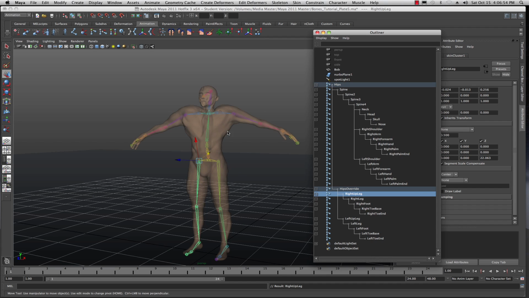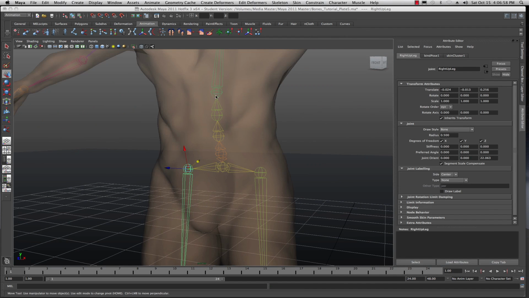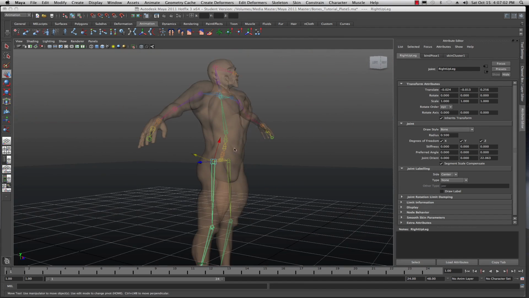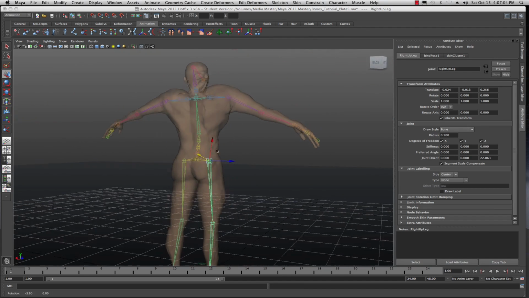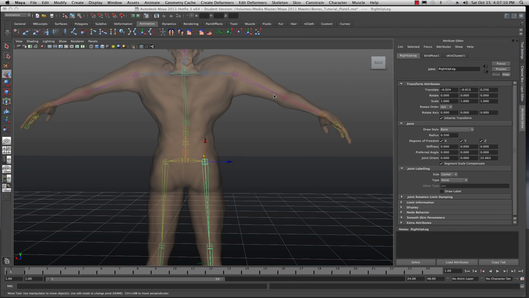Another special thing about setting up bones is that you want to make sure that you're going in the right direction. We're going to be working a lot with the insert joint tool, and when we insert joints, we want to make them go in the correct direction. You'll notice where the arrows or the points are leading in a specific direction, and that's when you place joints.